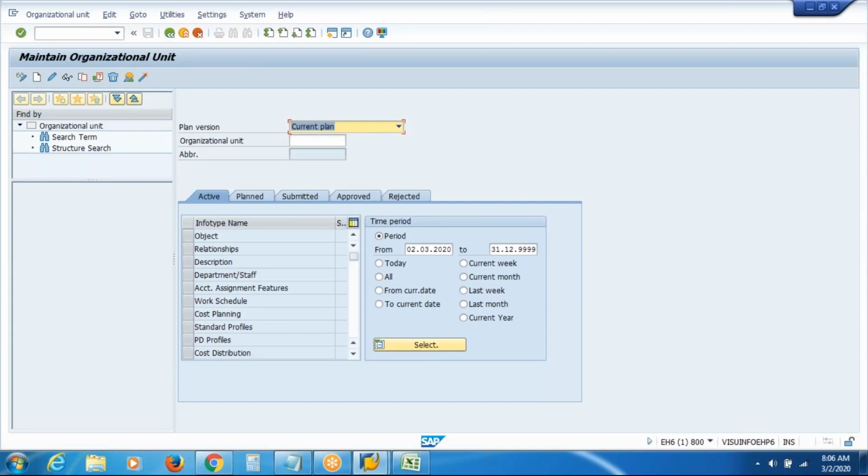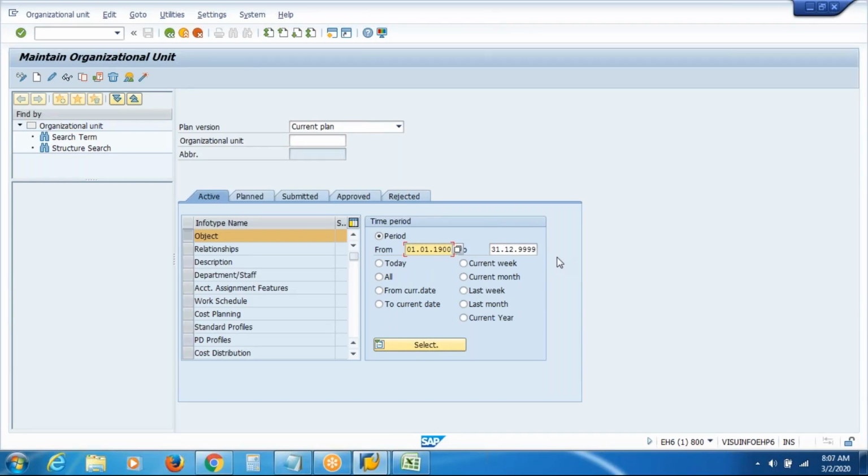Here we are going to create an org unit. Here you see something called an object. You click on the box towards the left side of the object. The other thing you need to make sure of is the date, the period we are seeing here. You need to always give 01/01/1900, and the end date will be the maximum date possible, that is 31/12/9999.